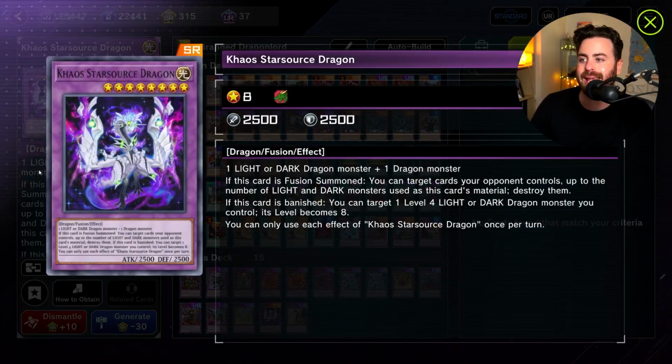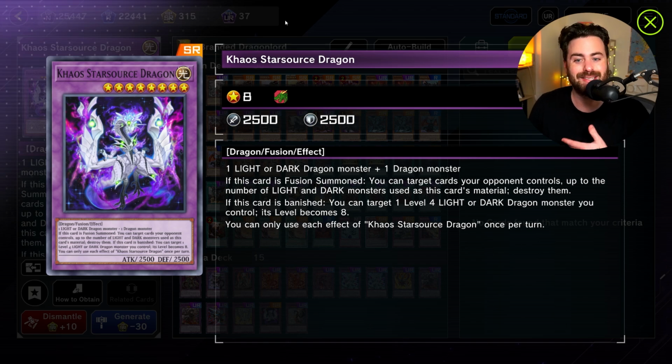The second card is Chaos Star Source Dragon. This one is a level 8. It's a light dragon. You can also use this to make the Light and Darkness Dragonlord. It requires a light or dark dragon monster plus any dragon monster. This card is specifically very good against Tenpai because Albaz, fusing with any of their dragon monsters, converts into targeting cards your opponent controls up to the number of light and dark monsters used for this card's fusion and destroy them, right?